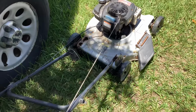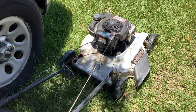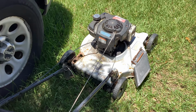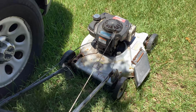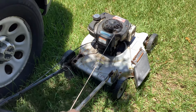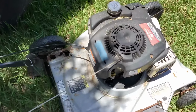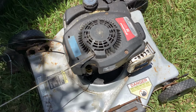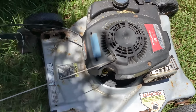His wife was driving. He jumped out and unloaded this. He said, we're going to go pick up a mower from my son's house. It's not running. We want to see if you can get that machine running and you can have this one. So I says, yeah, we can work something out. So kind of excited about this. Not that I can sell it as a complete unit. I want the engine for another baby 20. That's a 300E.